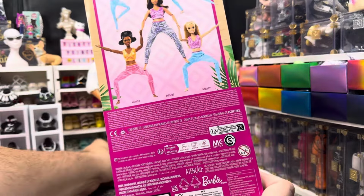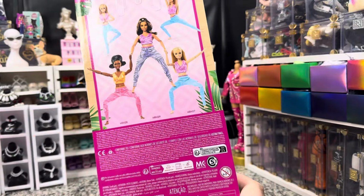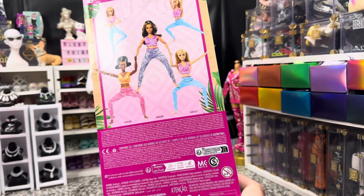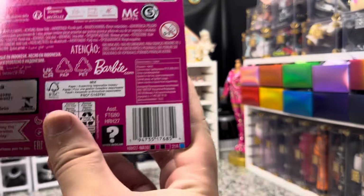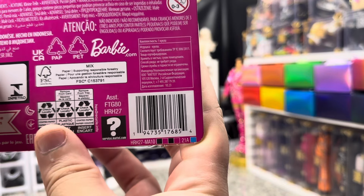So we've got the other three on the back, who are objectively more exciting. Brooklyn was our first athletic body, and we have Teresa, who is on a curvy Made to Move. She's not actually a Teresa mold, but whenever I see a brunette, I generally call her Teresa at this point. Here is the UPC for Blonde Barbie.